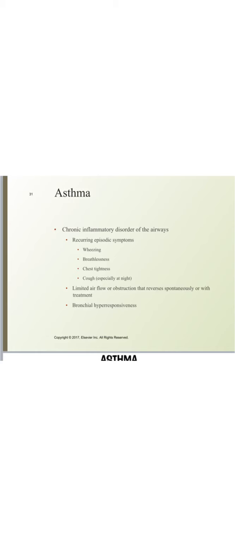Asthma. I'm going to run through asthma very quickly because you guys have been taught asthma before. So, a chronic inflammatory disorder of the airway, with recurring episodes of the symptoms that I have listed here. You have limited airflow and obstruction, and you can have spontaneous obstruction or obstruction in treatment.